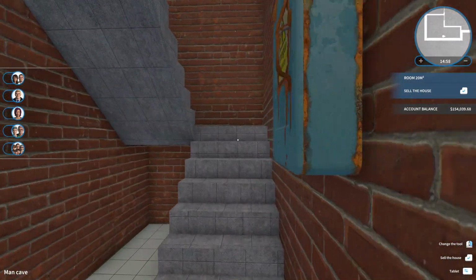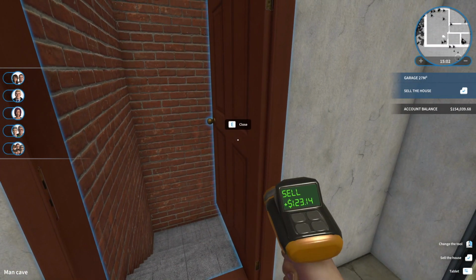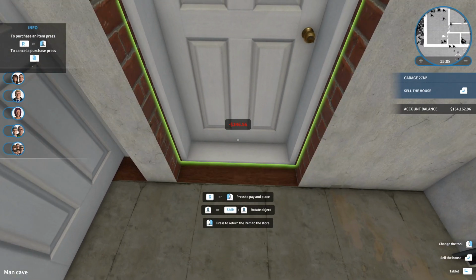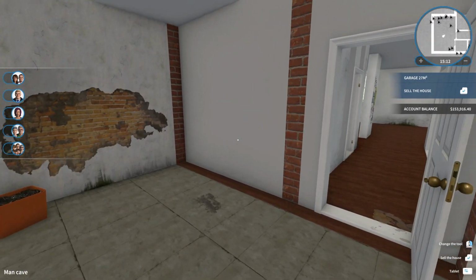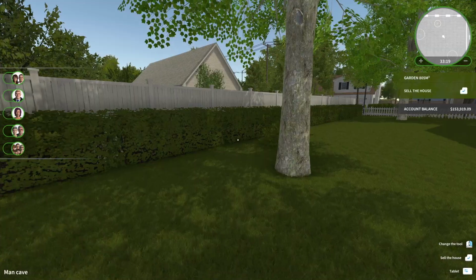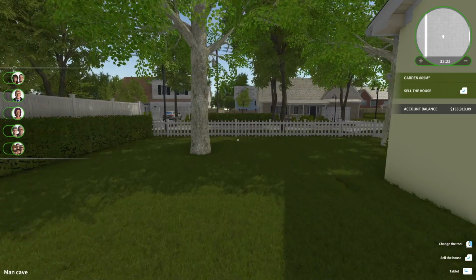So let's head back upstairs now that we've finished up with the doors down there. We are gonna have to replace this door with a white door as well. Have it open up against the wall, just like that. Perfect. Okay. So I'm gonna go around the house and clean up all the dirt quick. All right, you guys, now that the house is all clean, I also went around and mowed the lawn.